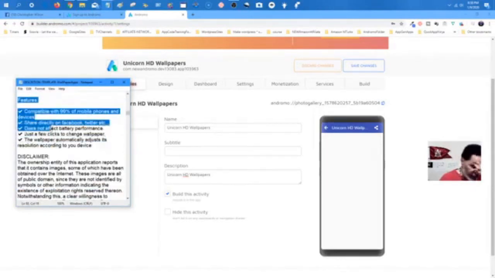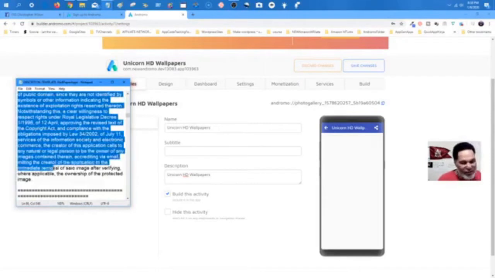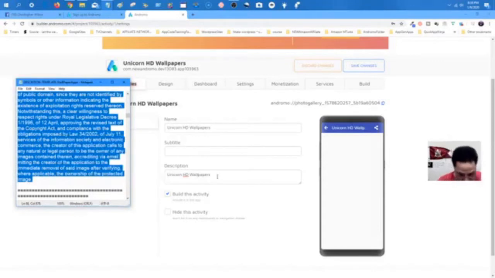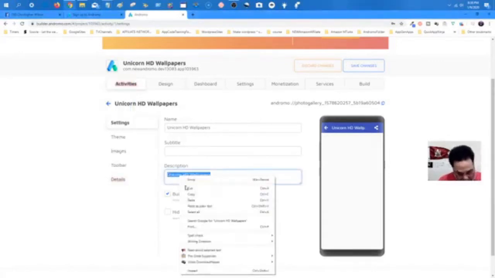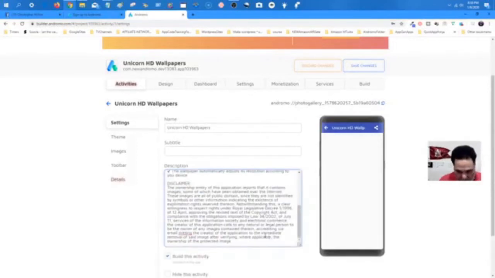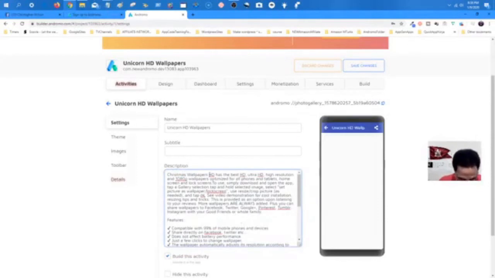This is something that you can put in the description, or you can just leave it blank, actually. But for this, we're going to put it in here. You can just alter that description if you want. Just put Unicorn Wallpapers.